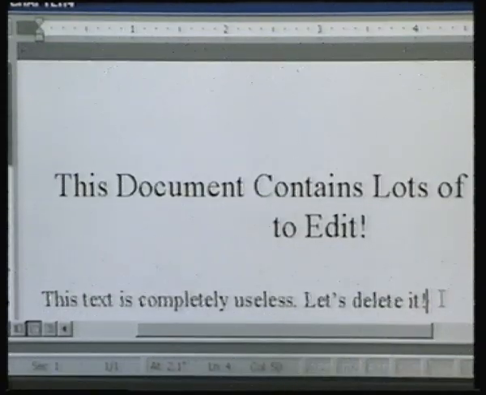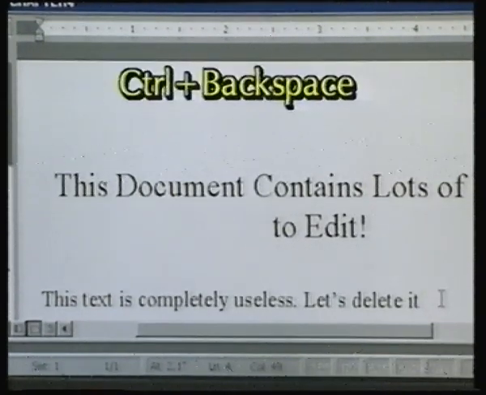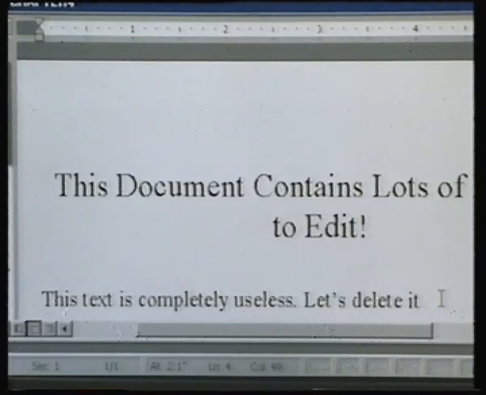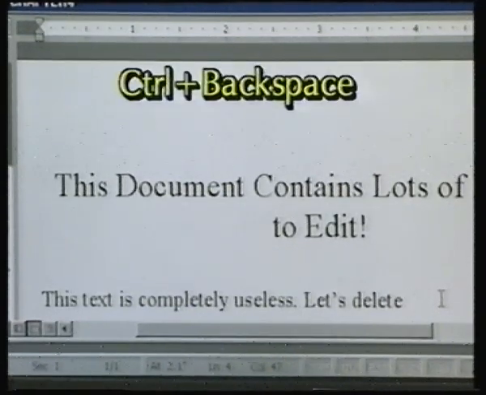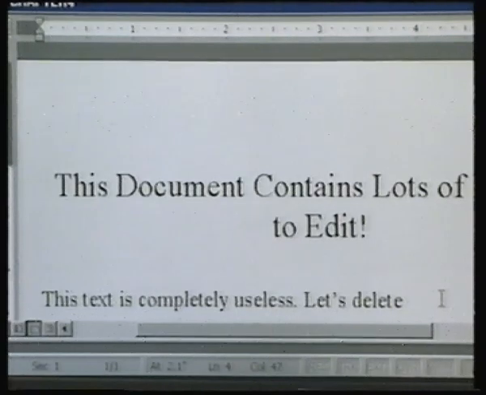Now we delete one word to the left by pressing Ctrl and the backspace key at the same time. The first time we do this, the exclamation mark is deleted. We press Ctrl and backspace again, and the entire word "it" is deleted. We do it again, and "delete" is deleted.